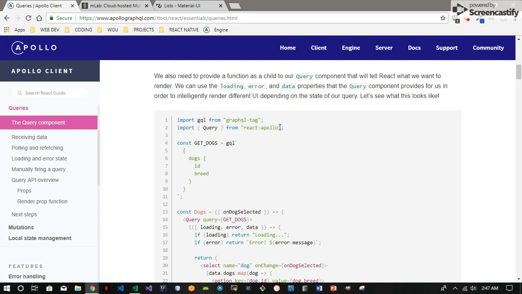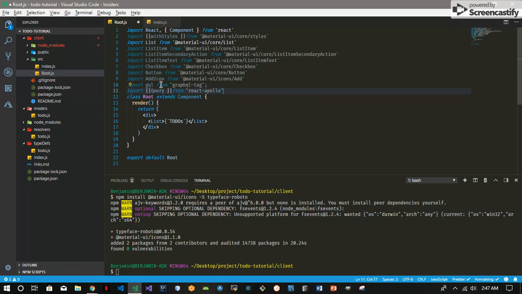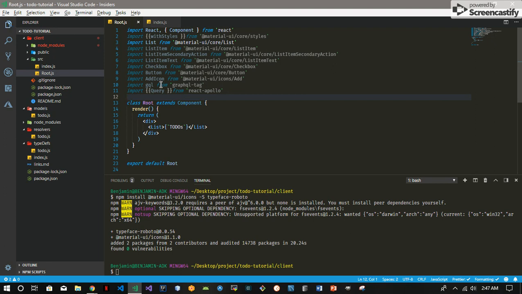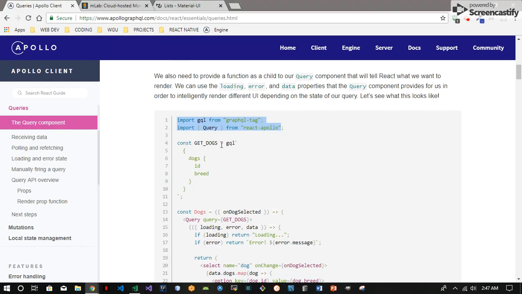So let's bring these two things in. And above this, we're going to have to use GQL before our string literal, and then we name it a constant.